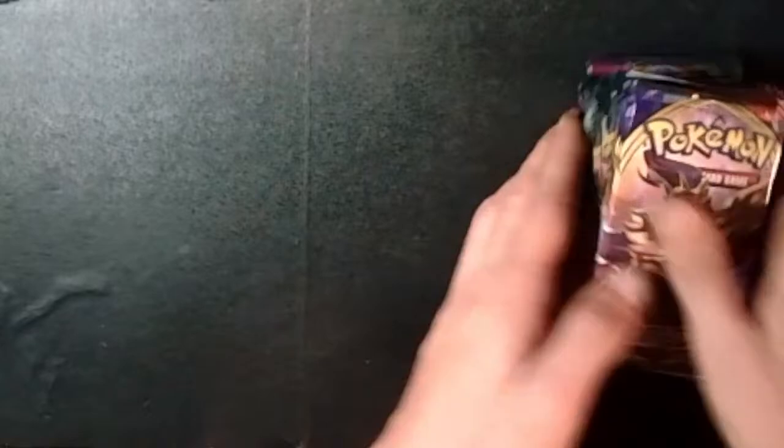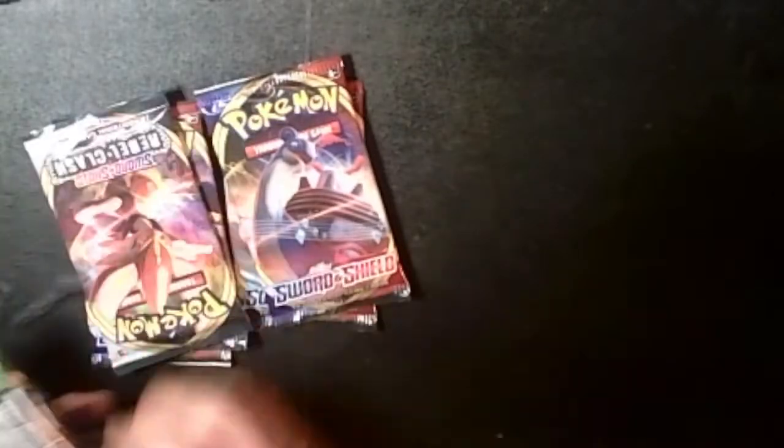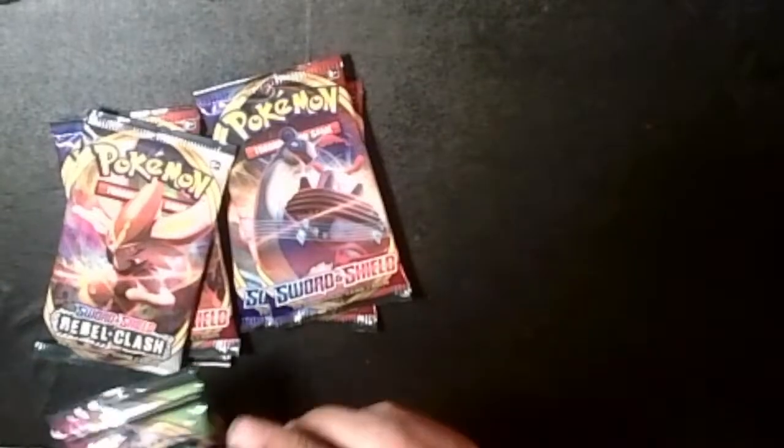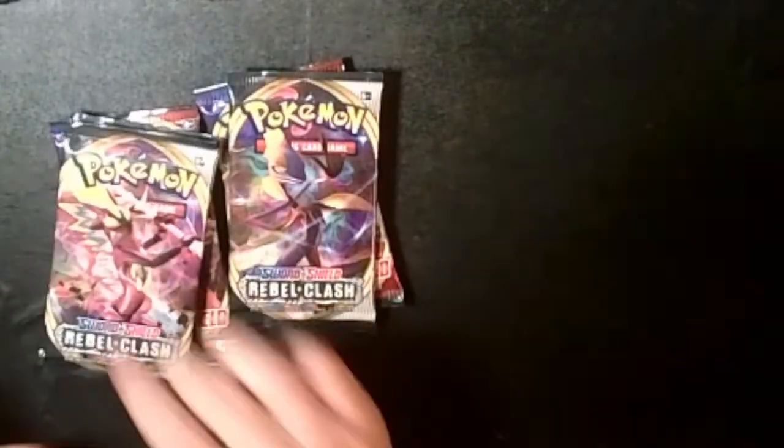Alright, so now that we've taken a look at what's in the box, let's take a look at what's in the cards. Then after that, we will get our Batukies onto some Minecraft. We've got a bunch of packs, guys. I think there are 16 total here, so I may save half of these for another opening.